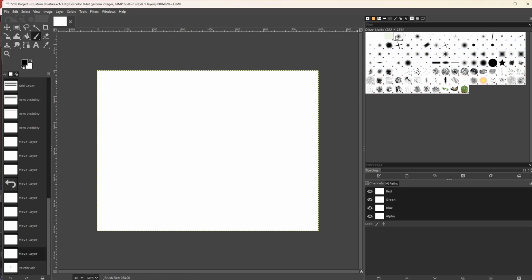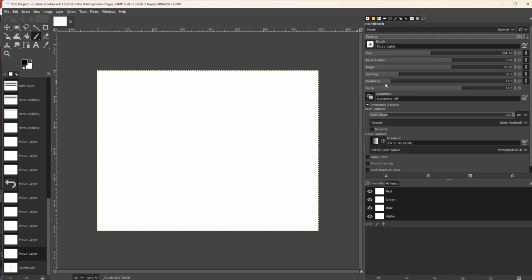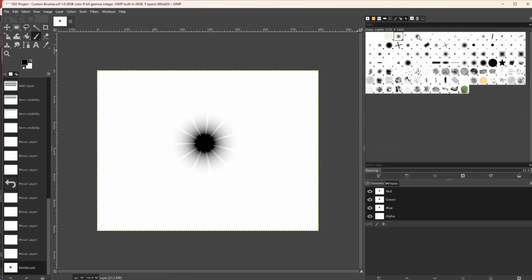Now also, even though this is a custom brush, I can go in and play with some of the controls here. Again, I can bring up the hardness a little bit more if I want to. That looks good there. Okay, and then I'm going to go back to my other custom brush here, which is my glowing flower. I'm going to add those around the outside, to each of the beams here.